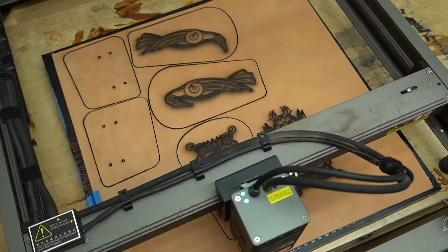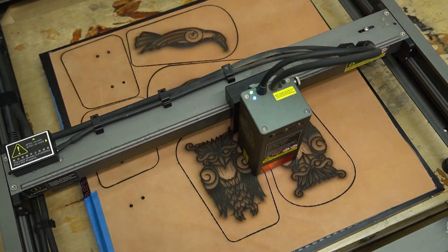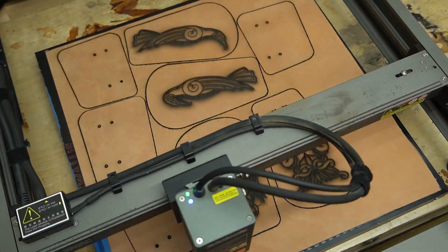The Falcon 2 22 watt laser that I received last year totally changed how I run my business. If you're over on my Patreon, you know I've made an entire new Patreon tier for laser files. You can check that out at patreon.com/darkhorseworkshop, and if you visit my website at darkhorseworkshop.com, you'll see that a bunch of the patterns I have up there are slowly getting laser file releases as I go through and convert them all.